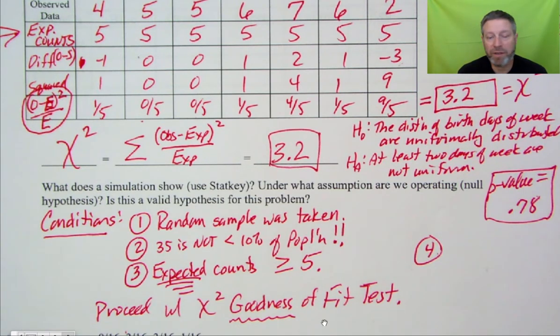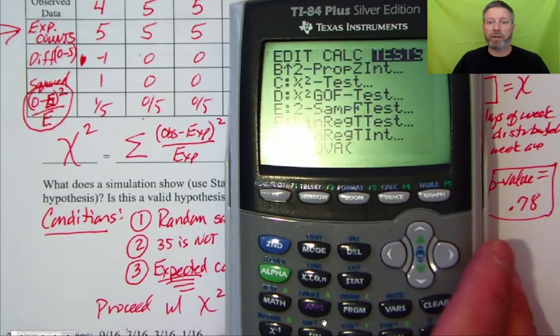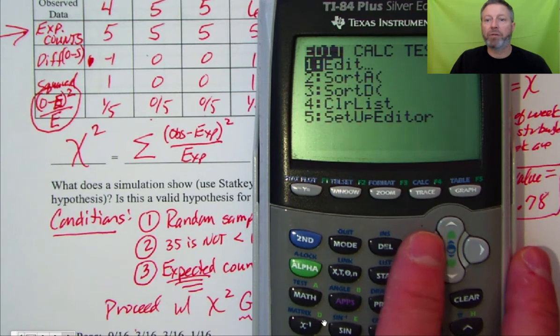Some things are very similar to what we've done, but of course the distribution is a little different and our calculations are a little different. And when you get onto a graphing calculator, this is also where it gets a little different. What I can show you with my TI-84, this is the one that I use in class. You should recognize that.